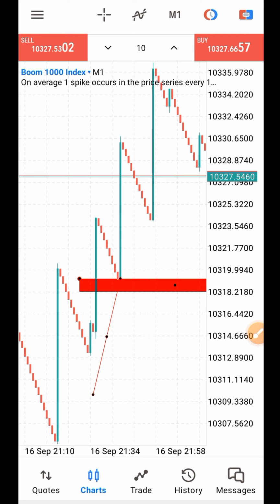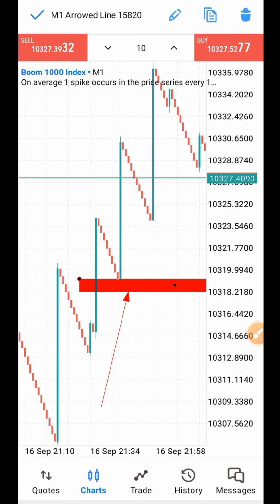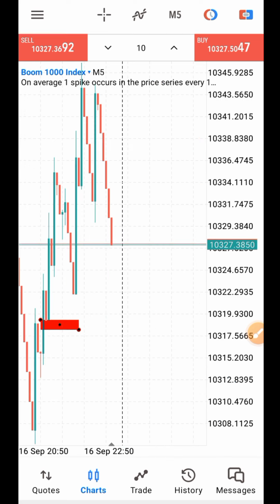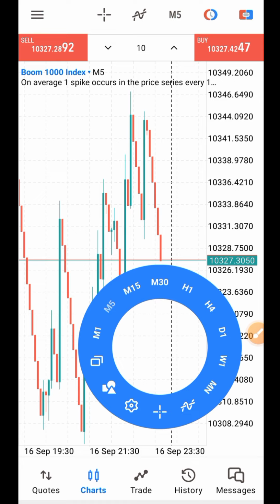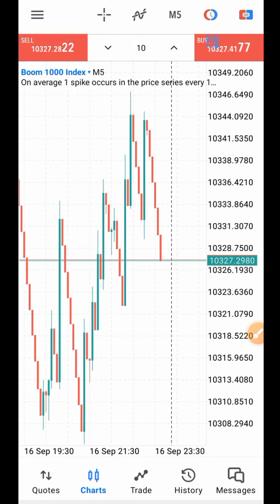And this is spike, not normal trading, so it's very safe. It's a low risk strategy. You can use it to raise a small amount of money. So let's look for one more example under this boom, then we move to crash. You can see that after the spike happened from there, you come back to 5 minutes again, you repeat the same process for the spike that just happened again, from here to here.